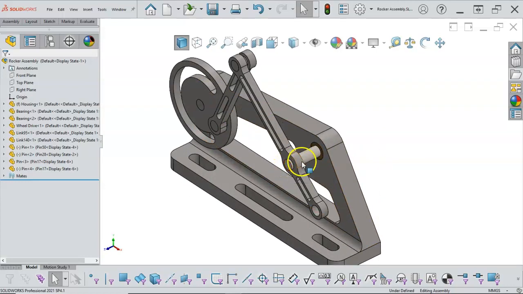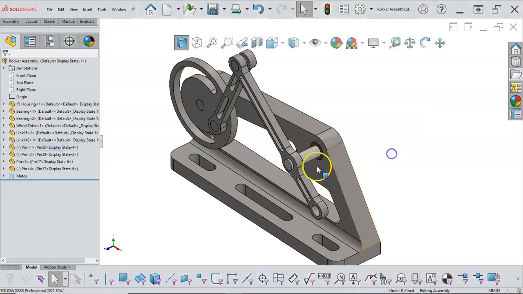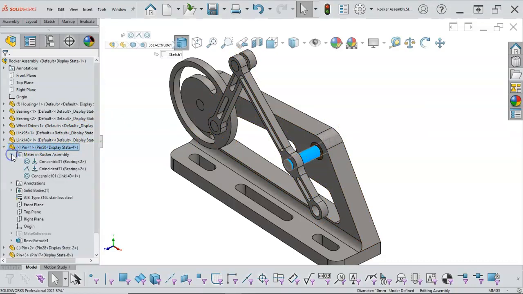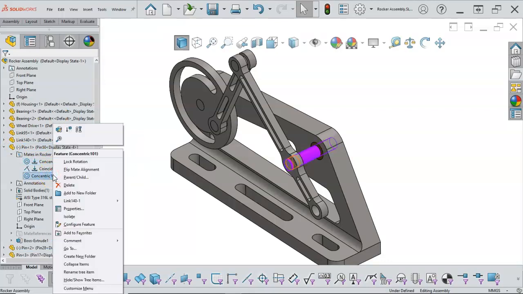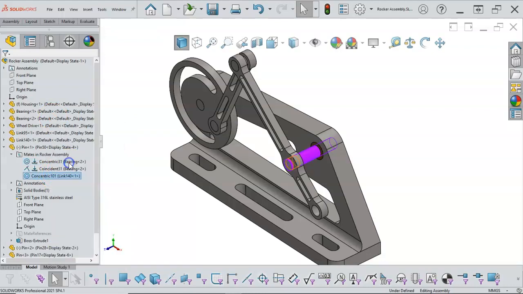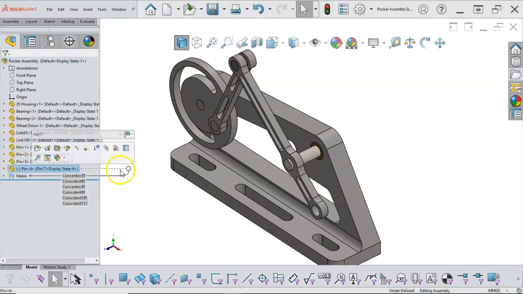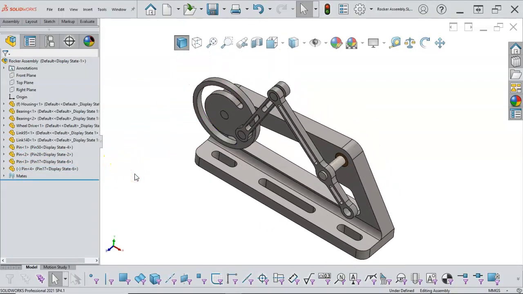So if this was the non-rotating, it would be moving back and forth in the assembly. So let's see if we can identify that one. We have the concentric back through the body, and then we have the concentric through the arm. So that would be an assumption that it's press fit or otherwise constrained with the rocker. And then the last pin, I'm not worried about it because it moves with the other two.